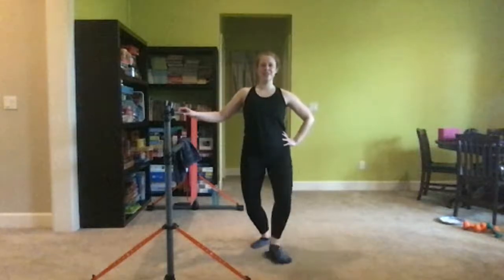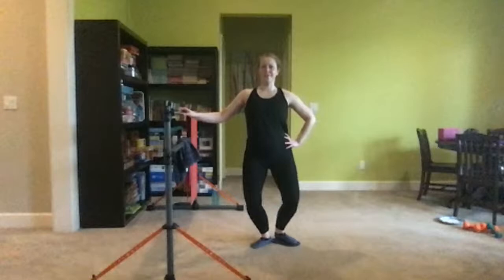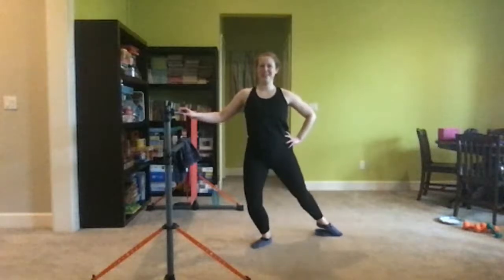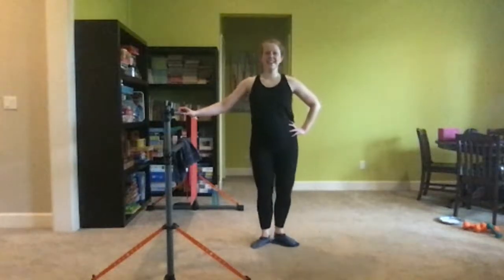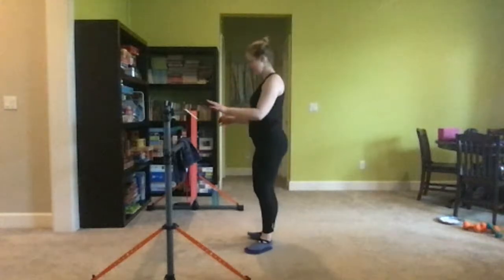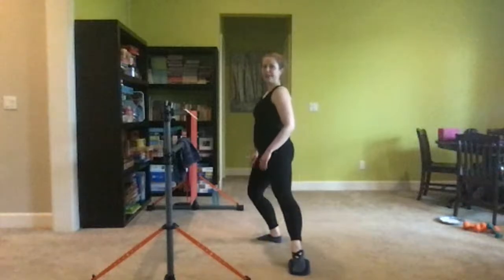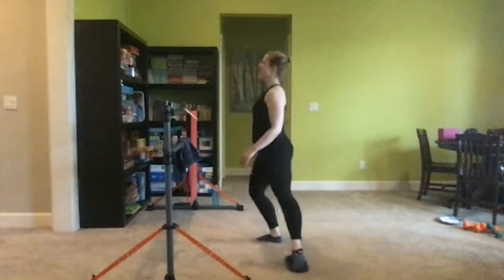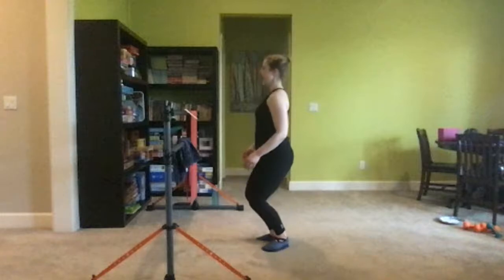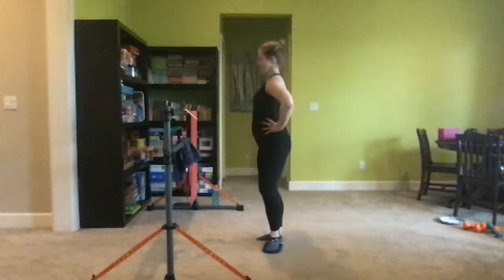Hopefully this is starting to feel natural. That toe is just leading all the way around, half circle, and stand. Now we're just going to reverse that. We're going to take it backwards. I'm going to turn on profile so you can see me. So we were going forward, out, around and stand. Now we're going to plie, backward, out, and stand.